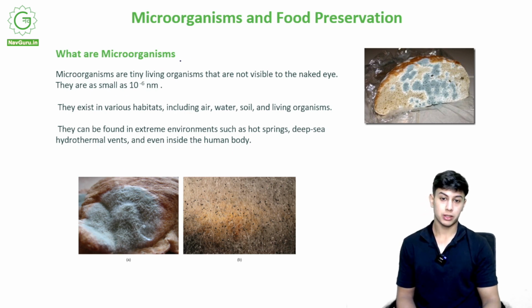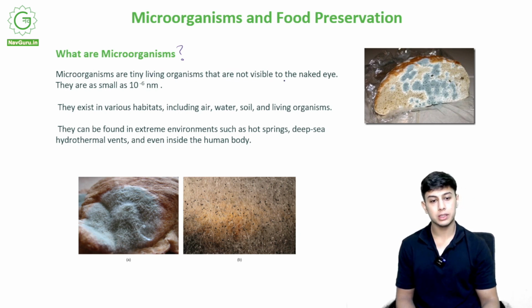So what are microorganisms? Microorganisms are tiny living organisms that are not visible to the naked eye. What do I mean by naked eye? There might be some microorganisms on my table right now, but I can't see them. Why? Because they are not visible to the normal eye. They are very small to be seen. So they are seen by a microscope, hence microorganisms.